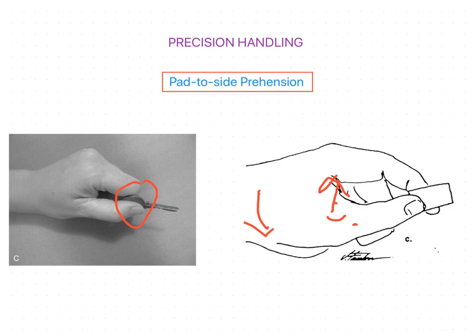So the activity level of the flexor pollicis brevis increases in this kind of precision handling, and the opponens pollicis action is decreased, when you compare these two muscle actions with tip-to-tip prehension. Also, the thumb is going into adduction, so the activity of the adductor pollicis also increases when compared to tip-to-tip and pad-to-pad prehension. Slight flexion of the distal phalanx of the thumb is required. So the main actions required here are: the thumb is more adducted and less rotated, and slight flexion of the distal phalanx of the thumb is required.